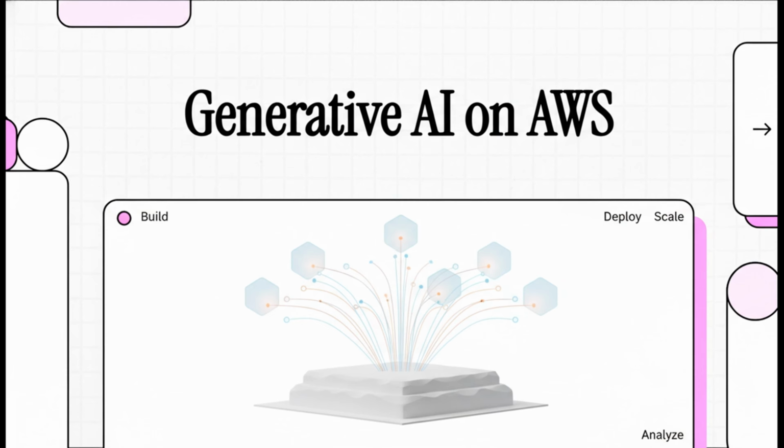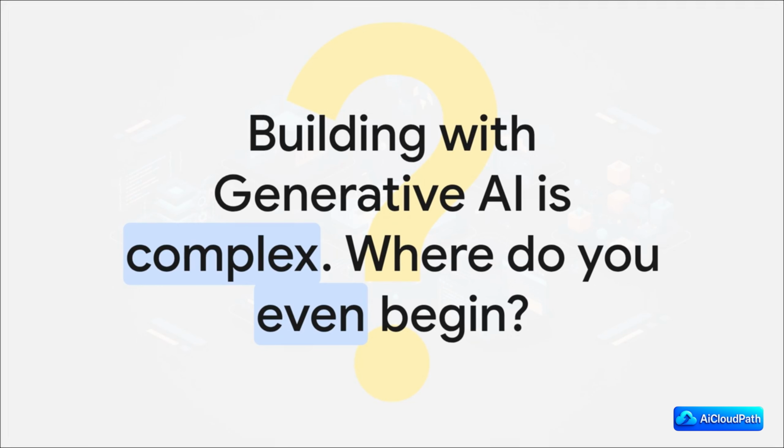But don't worry, today we're going to cut right through all that complexity. I'm going to give you a guided tour of the absolute essential services you need to know. This is perfect if you're just starting to build an AI app, or even if you're studying for your next big certification. So you want to build with generative AI, but it's just so complex, right?